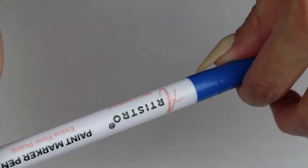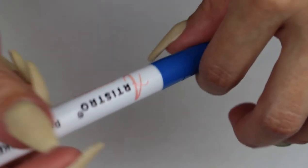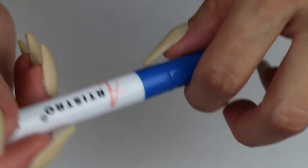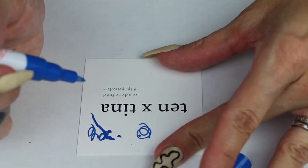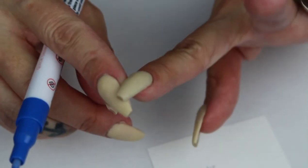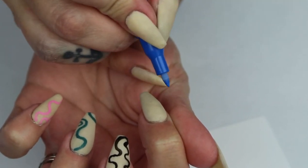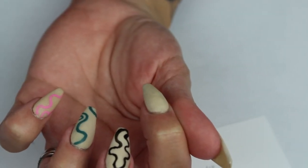Now I'm going to show you the art pens because they're honestly the coolest. If you're at all artistic and can draw well, I definitely recommend picking up a set or two — the amount of nail art you can do is limitless. I'm not overly artsy with drawing but these get me by with abstract art. You do have to prime these pens since actual paint comes out. For this nail I might do a cross shape and swirl another color into it — maybe this blue and a white.